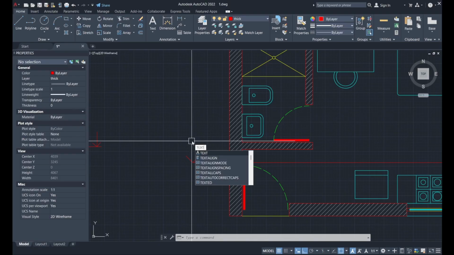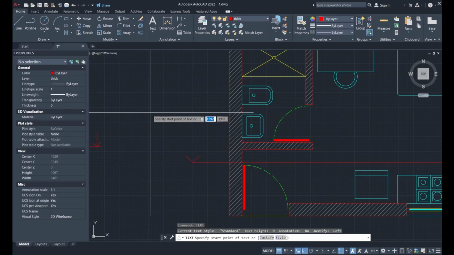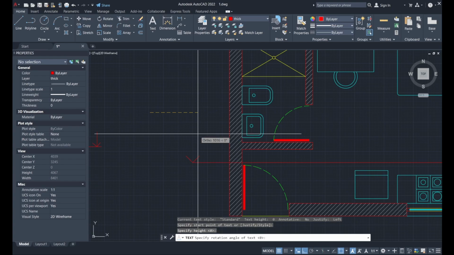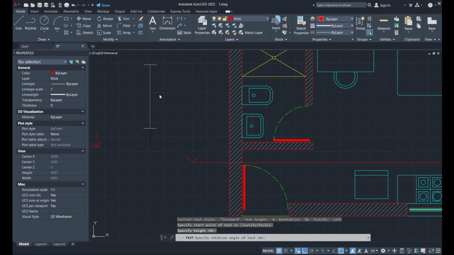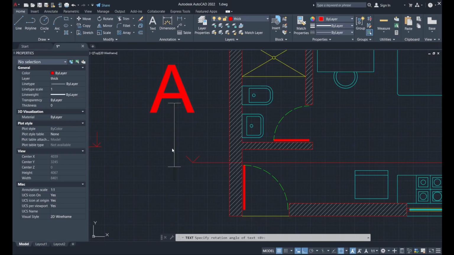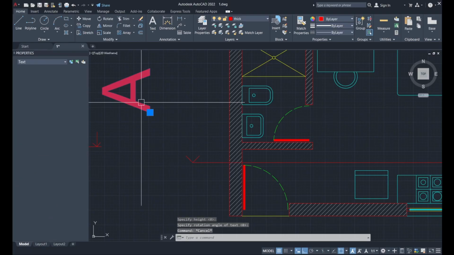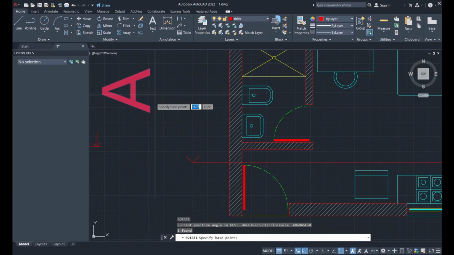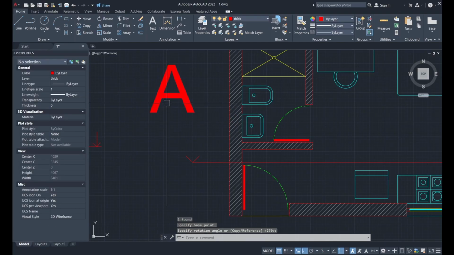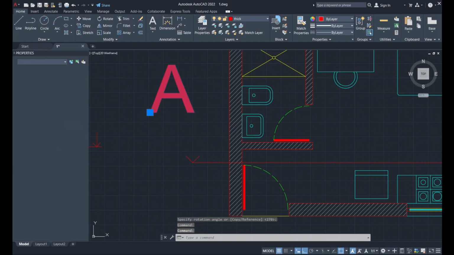So TXT for text. Let's rotate this. Let's change the text size.